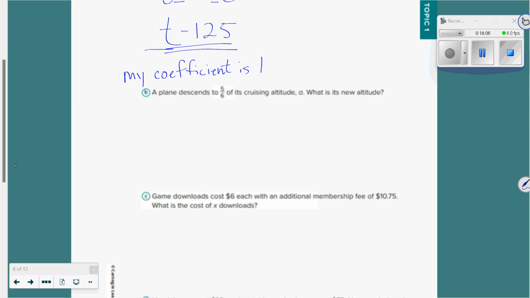Because you're always multiplying. If I have an algebraic expression, it means that there's a number associated with that t. If I don't see that number, it's a 1. So no matter what, if it's just a variable, it's just 1. Coefficient is 1 unless they tell you that it's something different. So no matter what, if they don't tell it to you, it's always 1. There's always a coefficient there. If you don't see it, it means it's 1. Okay?